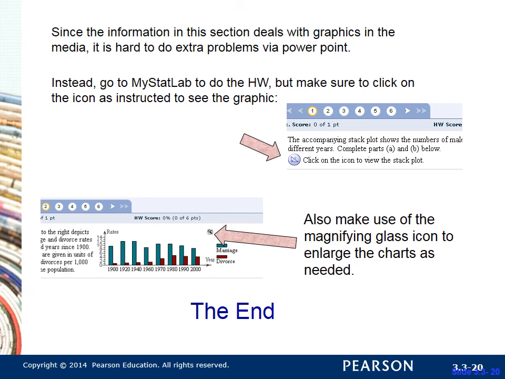A second thing that I show them when I'm in class, they're like, oh, I never saw that. That little magnifying glass. I personally wear reading glasses. You probably don't. But I can't read some of the small print they sometimes have. So if you want to make the graph bigger so you can read the scale, you can read what the titles are on the side and the top, all those labels, make sure to use that magnifying glass. So when you see a chart, you see that little thing there, this red arrow is pointing into it, that's a magnifying glass. You can make it small, medium, or large.